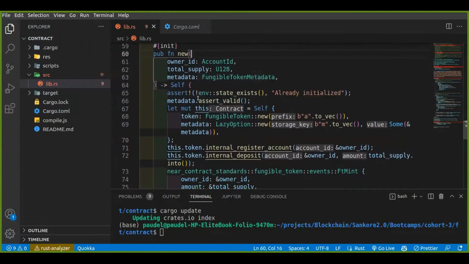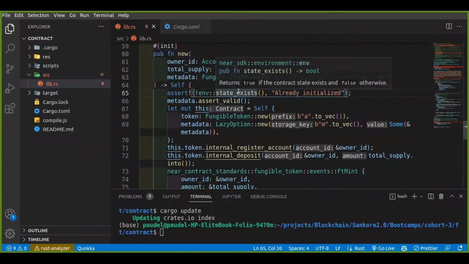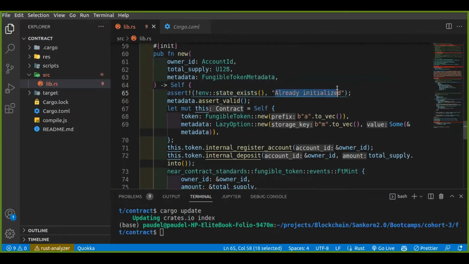It is first of all going to check if state exists, so if it has been initialized or not. If it has been initialized, it will panic with this string. If it exists, it will be true, then right here we are negating it to get the false value for us to be able to panic with this string.